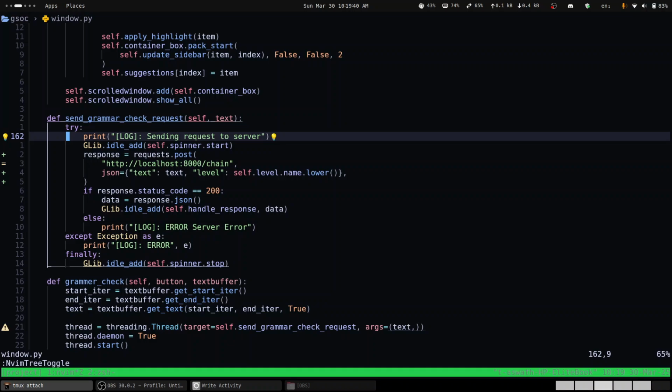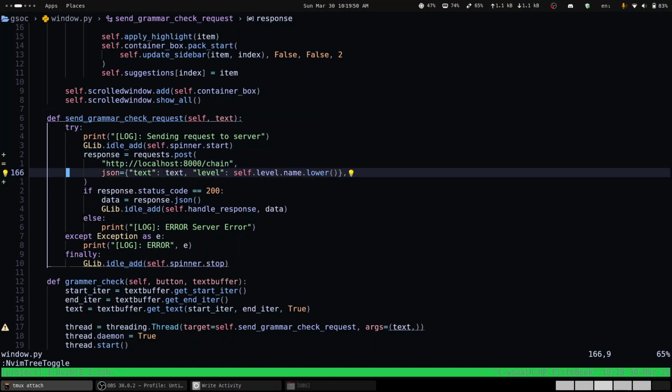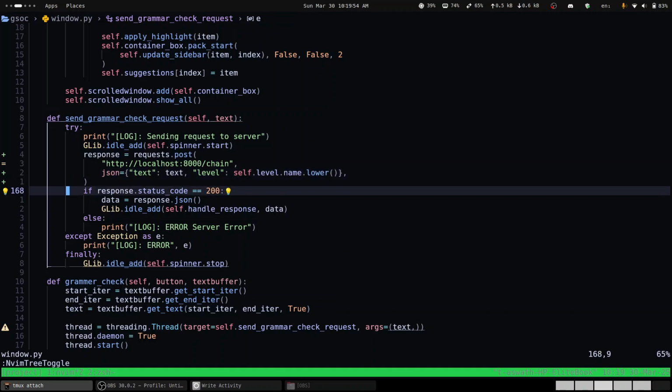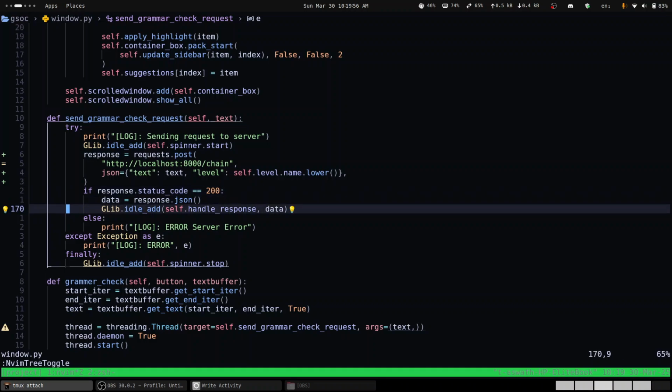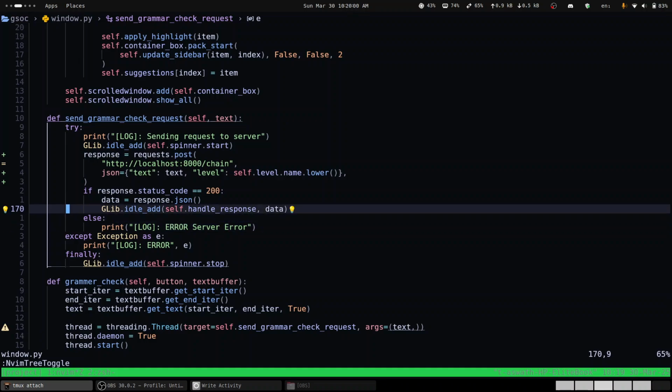So we need to run the GTK process and the request parallelly. I'm making the request, I'm passing on the text, and I'm passing down the level of the user, and I just have a few error handling, and I'm calling the function to handle the response.